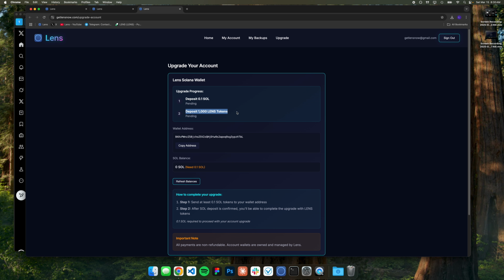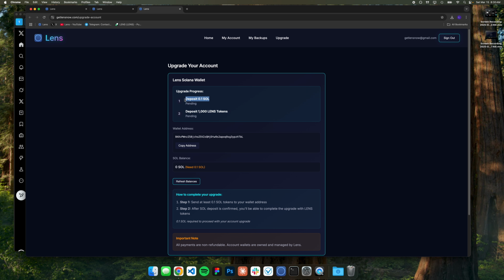This doesn't happen automatically. This happens on a script that runs every 24 hours. This token will either be moved into the dev wallet or another deposit address, but right now it will just sit in the account. But anyway, after you do these two things, your account is completely activated and you can use Lens.